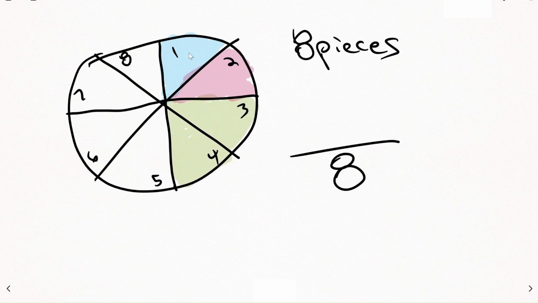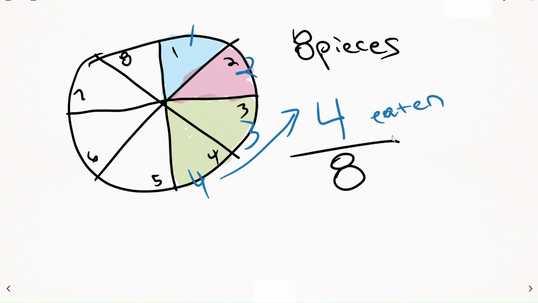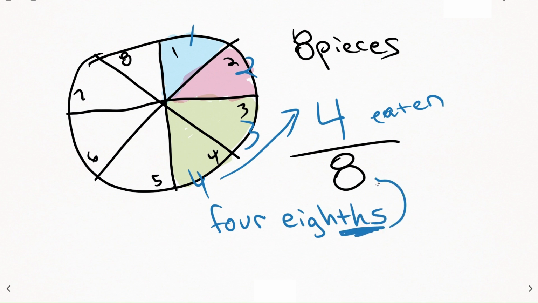So if we look at this, how many pieces were eaten? Well, 1, 2, 3, 4 pieces were eaten out of the 8. So we're talking about 4 pieces were eaten out of 8. So 4/8, and it's written like this, 4, and we go 8, and then we put a THS at the end of it, 4/8. The THS indicates that it's little tiny pieces, 4/8, were eaten of this pizza.